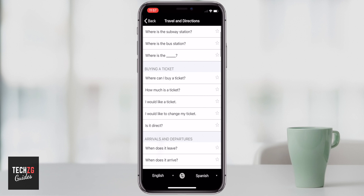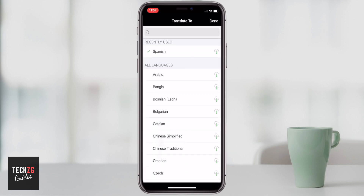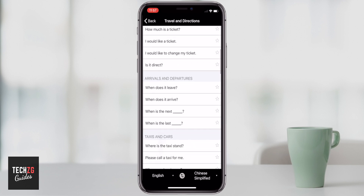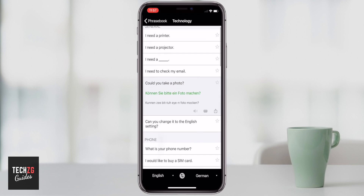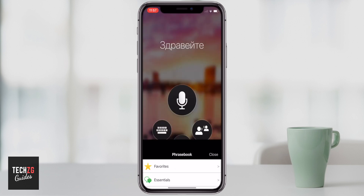Microsoft Translator also has phrase books as well, which kind of makes paying for iTranslate even less of a good deal. I wouldn't say it's as robust as iTranslate, but there are some sentences and phrases in here. If you just want to learn the basics or listen to how they're said in the other language and try it yourself, you can find that in this app. I really like it, but we move on to the next one, which is Baidu.